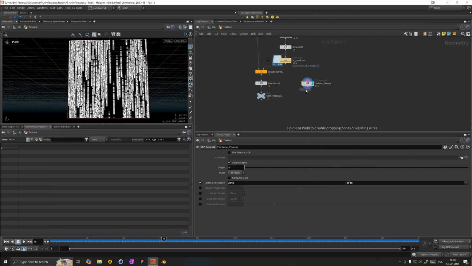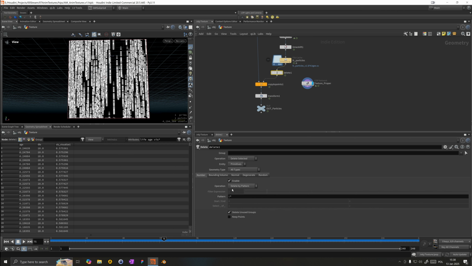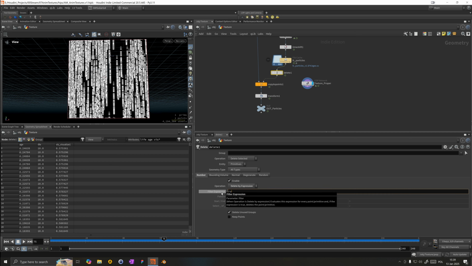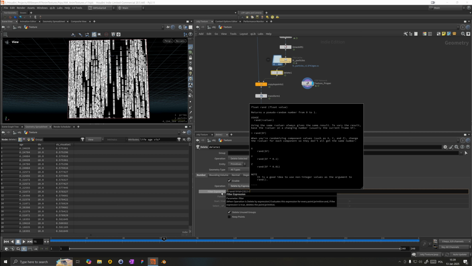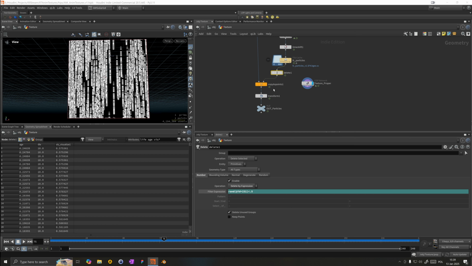Delete here. But can you base it on ID? Rand from @id plus random whatever seed is less than 0.5. How about that?